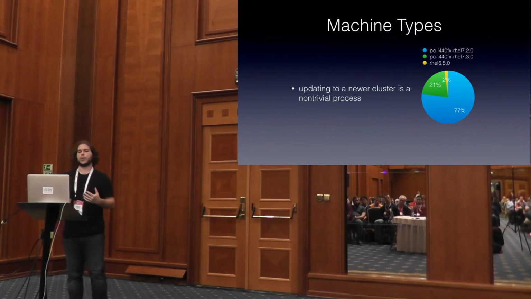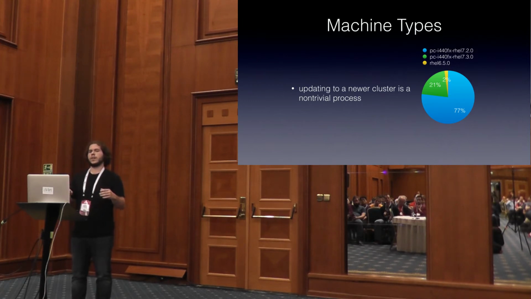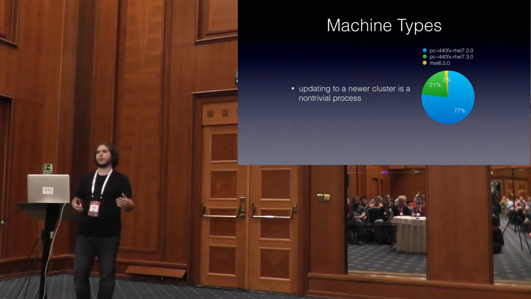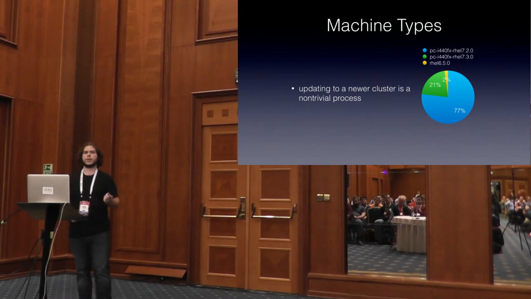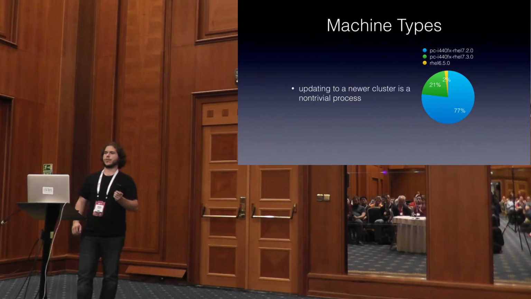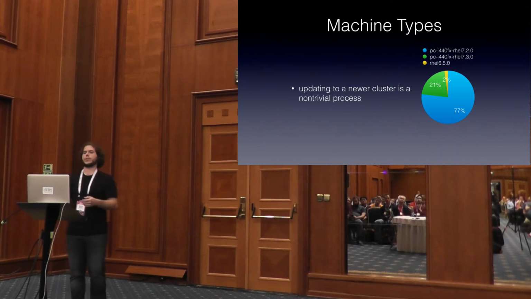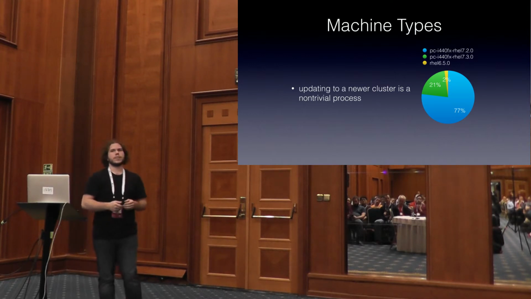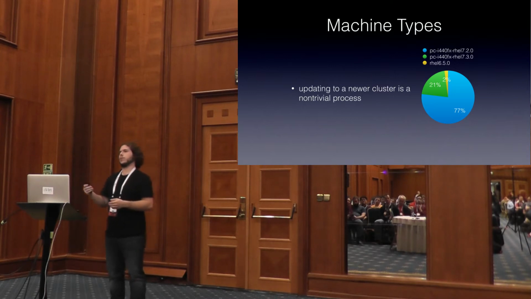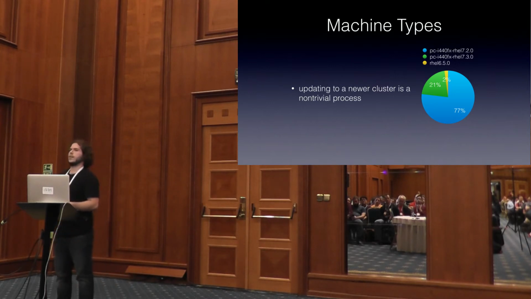It's not a trivial process. It requires some kind of extra resources, because of how that works: if you want to update a host in the cluster, you first have to grab the VMs from the host, move them somewhere else in the cluster, and only then can you update the host. So there are some resource requirements. Another reason why people are running older clusters is that there are simply no new and interesting features that they could use. So why move on?